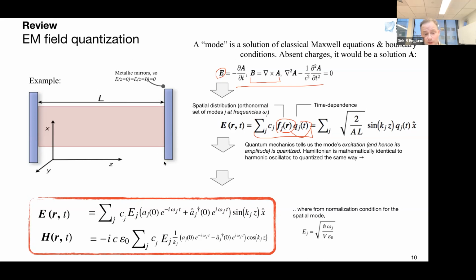Okay, and so at this point here, I plugged in the time-dependent form of the raising and lowering operators, and this is why now here we have the full thing with not only any position r, but also at any time t. This is the operator for the electric and the magnetic fields. And this coefficient here, E sub j, now comes in from a normalization condition because we want to work with an orthonormal basis set.